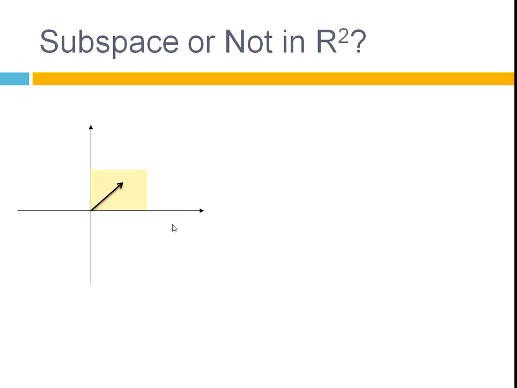What if you multiply by a scalar? Let's say we multiply that vector there by some scalar. That's a big scalar. That is not in the subspace. So, this is not a subspace. It breaks both of the rules.